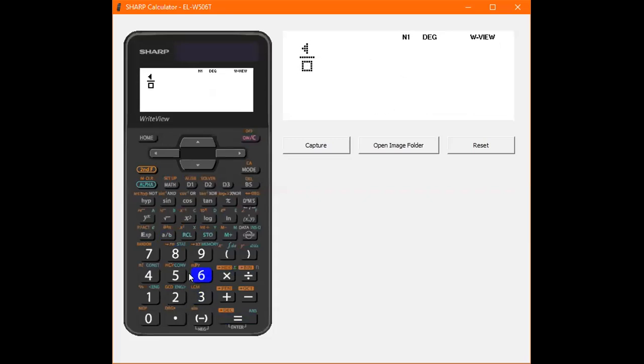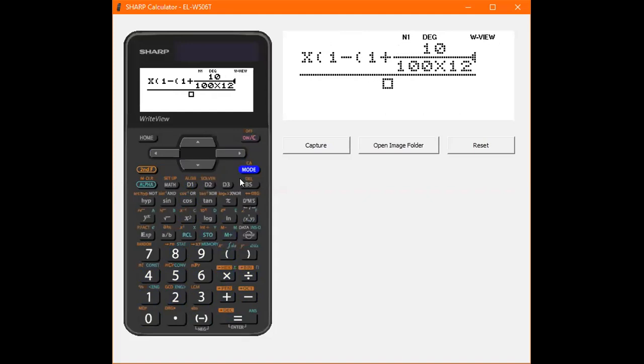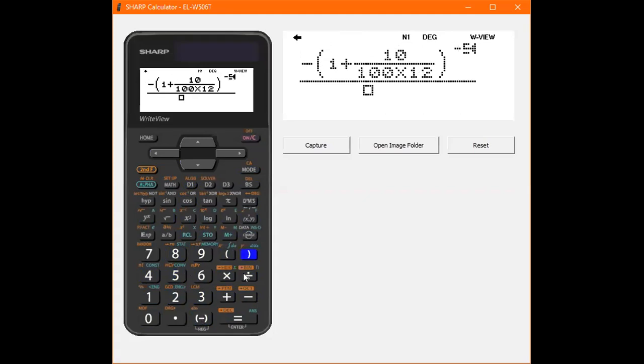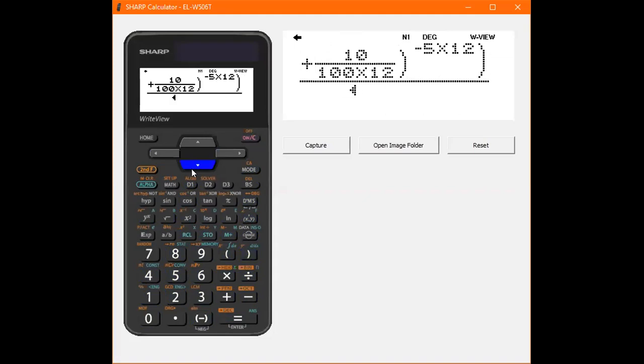So what I'm going to do is, in place of my payment amount, I'm going to put an X, and then I'm going to fill in the rest of the formula. 1 plus 10 over 100, compounded monthly, close brackets to the power of negative, and we're going to use 5 years, and again it's compounded monthly, close brackets, and here we go, 10 over 100 compounded monthly. Okay, so it's a very long formula.